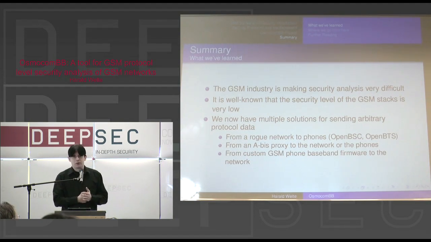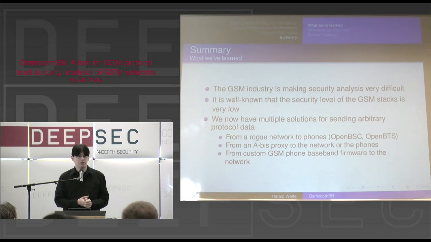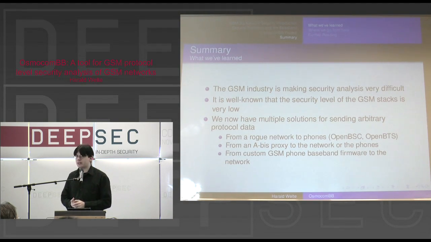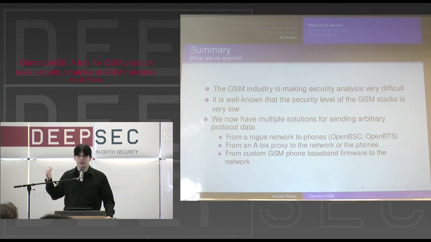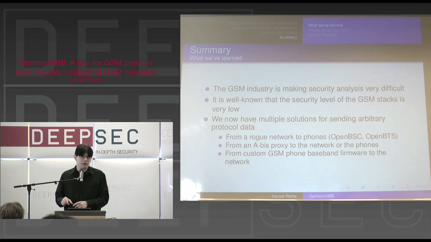The GSM industry has been making security analysis very, very difficult, which some people can say is a security feature, right? Security by obscurity. But of course, what we have done with this mobile phone, anyone could have done 10 or 15 years ago with a mobile phone back then. There's nothing new. There's not really anything that has happened in the last 10 years that suddenly made this possible. With something like AirProbe, advancements in software radio architecture and so on really have made this possibly new. Or the key cracking, with the computers 15 years ago, it would not have been possible in a feasible amount of time. But this, running custom code on a telephone, could have happened anytime. And maybe it has happened any time ago, but nobody has ever publicly talked about it.